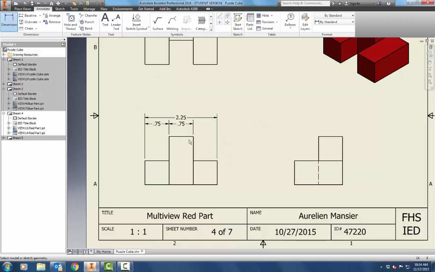The rest of this drawing is pretty basic. You could use chain dimensioning to do the height and the depth, but when I do, I'd have to delete one of the dimensions to do the overall. And so I'm just going to place them using general dimensions. So that would be a location dimension, and this is my overall dimension for the height of the object, overall dimension for the depth of the object, and then that location.